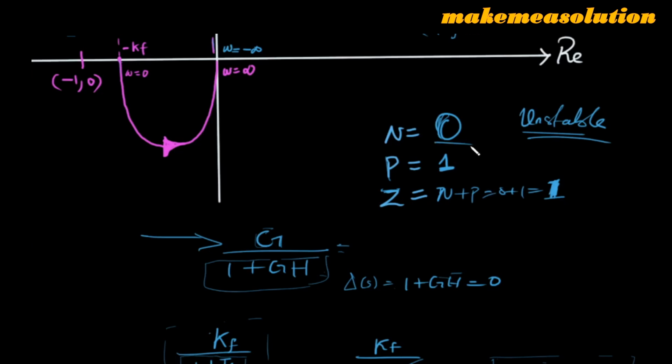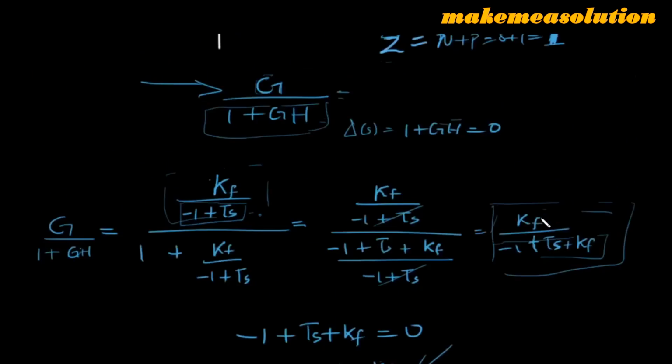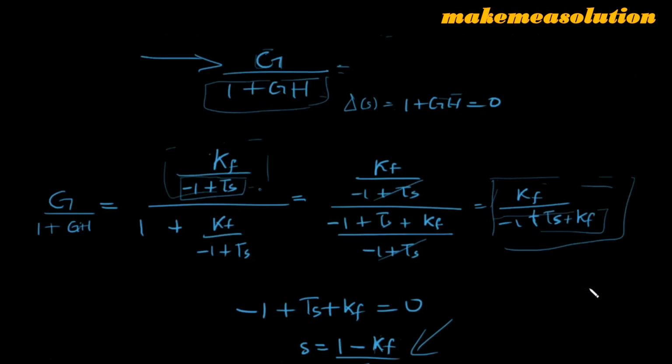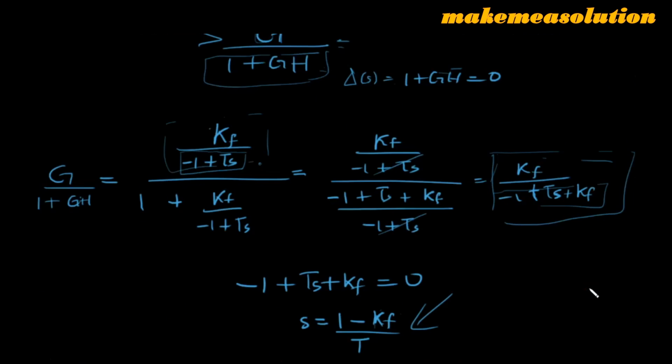So we just need to draw the Nyquist plots, then find the number of open loop poles that are positive, and after that we can now interpolate for Z by using the formula N plus P. So if Z is 0, the system is stable, but if Z is not 0, then the system can be regarded as unstable. Is that okay? So this brings us to the end of Nyquist criterion. I know it was a long video, but I hope you grab the gist now. I hope you understand it.